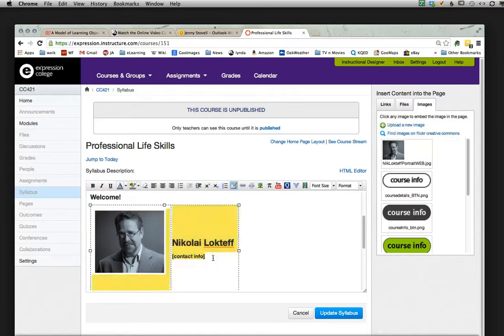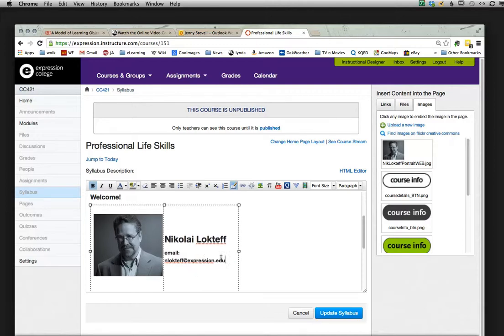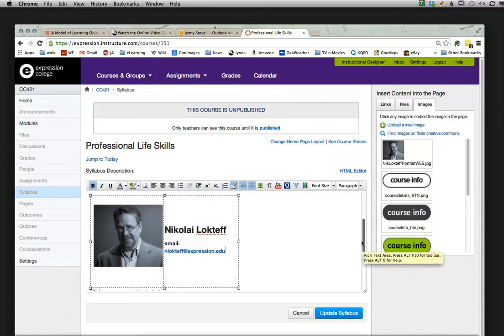Contact information, and here you could put in whatever, as you can see, it gets a little tricky, whatever information you want the students to see. So I'm just going to put in email. You could also put in a phone number and, you know, say which one is your preferred method of contact, any little niceties that you want to put in there, your Google phone or something like that. That's where you would do that.